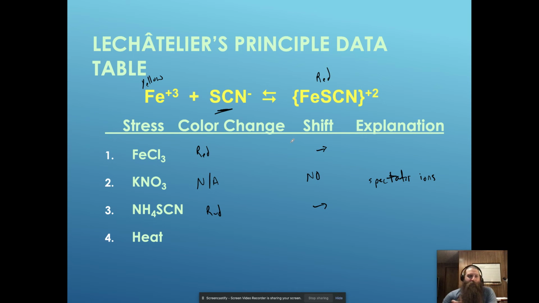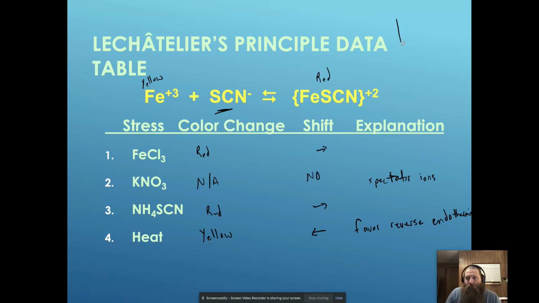All right, what if we heated it? Well, in this instance, we would need to know a little bit of information about whether this is endothermic or exothermic. In this case, we would actually expect to get a yellow color, which indicates a shift to the left. And the reason for that is that the equilibrium is going to favor the endothermic reaction, which is actually the reverse reaction. So we would favor the reverse endothermic reaction. Well, how would I know that?